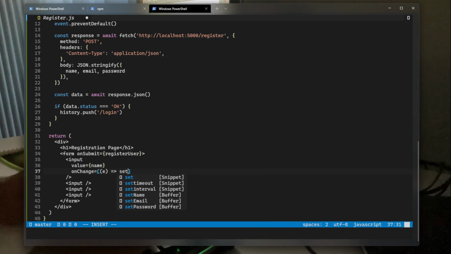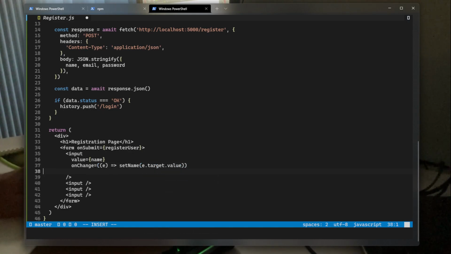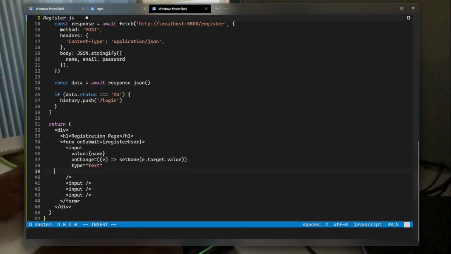We are going to set name as e.target.value. Then after this onChange, we're going to have type as text, and a placeholder which is name.